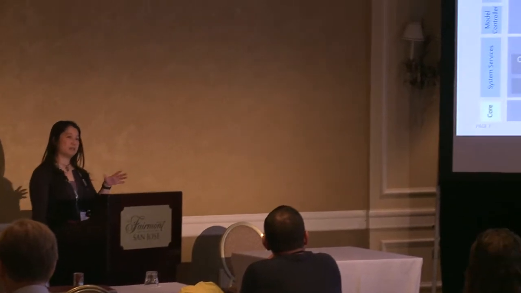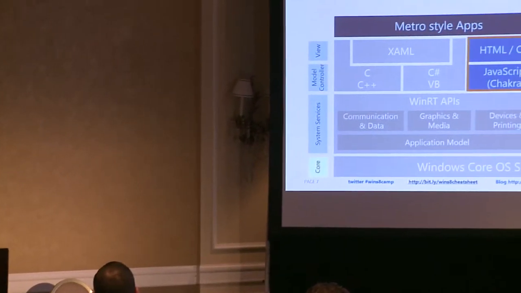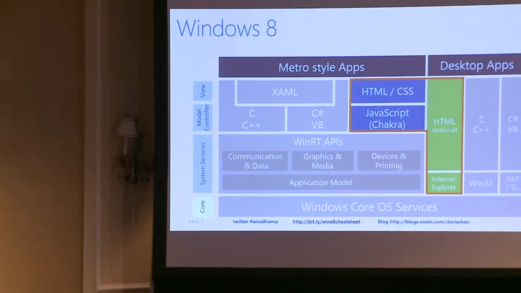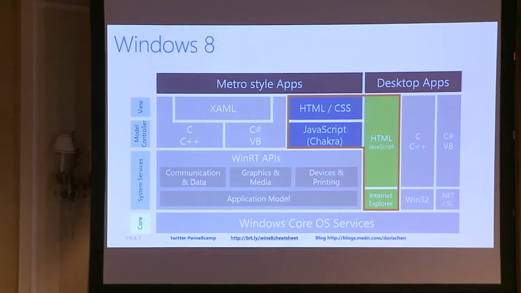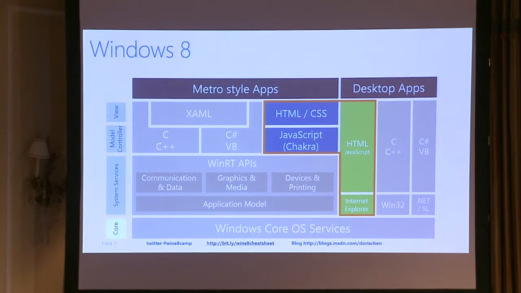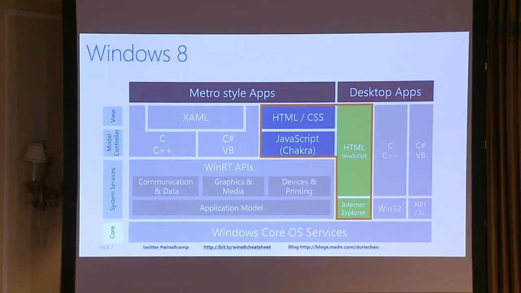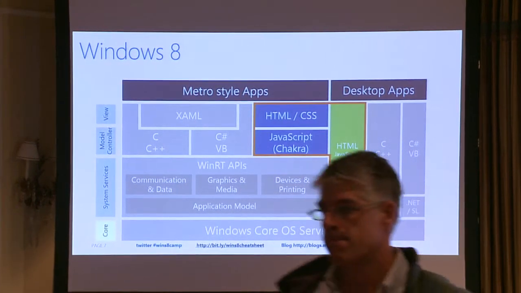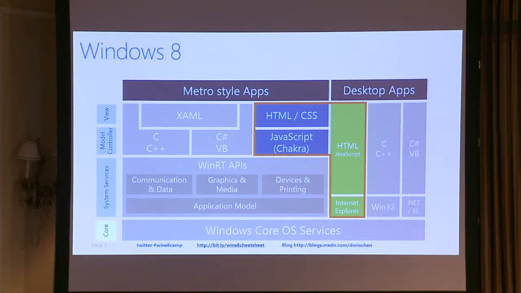This is just one slide to tell you what kind of opportunity we have here. Now let's get into the big architecture. This is a big diagram, and some of you may have seen it already. But what I want to point out is that in Windows 8, there are basically two kinds of entities. One of them is the desktop. This is basically what you see on most Windows desktops already. The other part is what we call the Windows 8 style application, which is what we're going to spend some time on today.